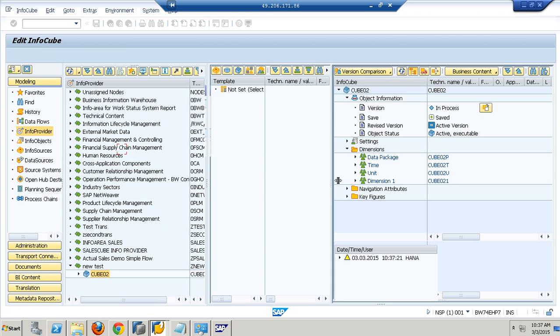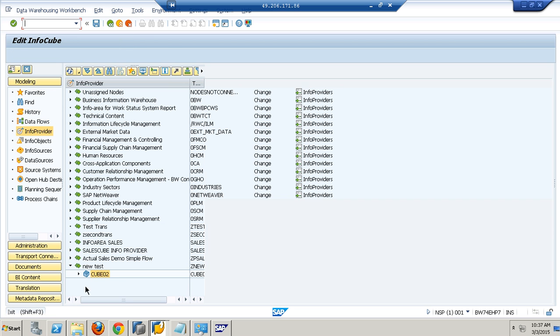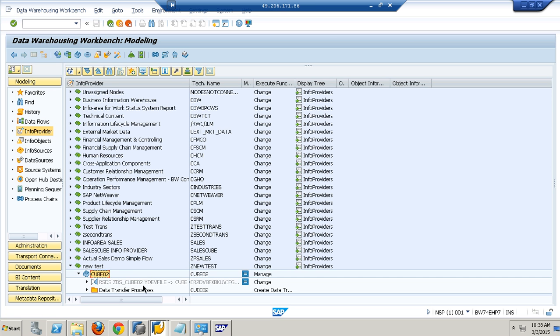But in real time also, when you change the cube, do you know that the transformation gets deactivated? So I need to send now. If you don't worry about this, if you just send that request, the cube will change. But even in the quality system, the transformations will be deactivated. Correct? In the development system, when you change the cube, transformations are deactivated. If you don't take care of this, if you just transfer the cube, even in the quality system the transformations will be deactivated, right? So what should I do? Activate. When I activate again, since this is already transported, it will prompt a request, again collect the changes.